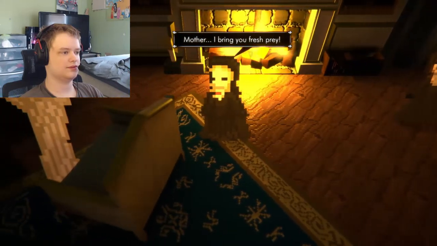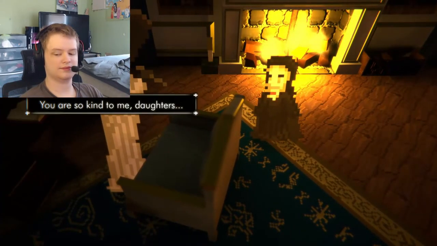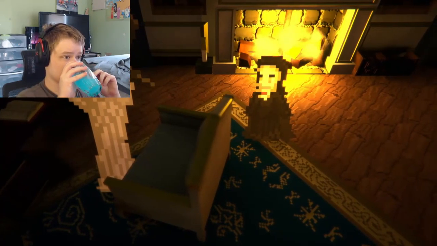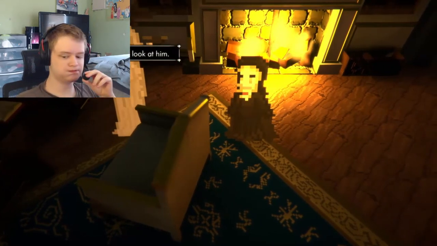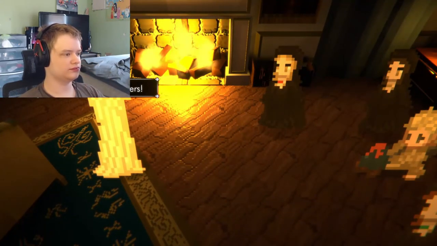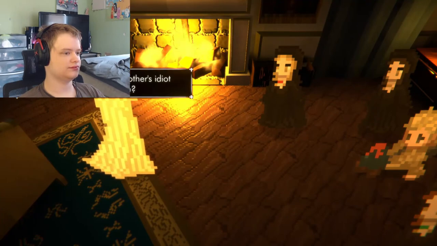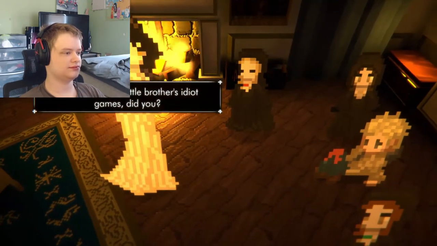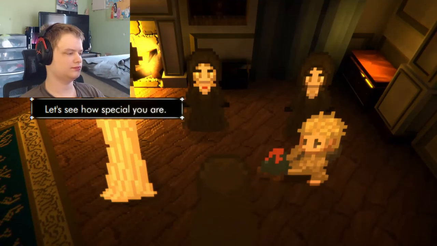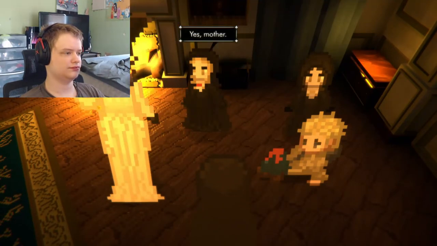Mother, I bring you fresh prey. You are so kind to me, daughters. Now, let's take a look at him. Well, Ethan Winters. You escaped my little brother's idiot games, did you? Let's see how special you are. Yes, Mother. Yes, Mother.